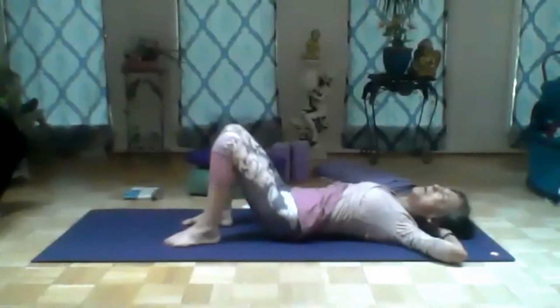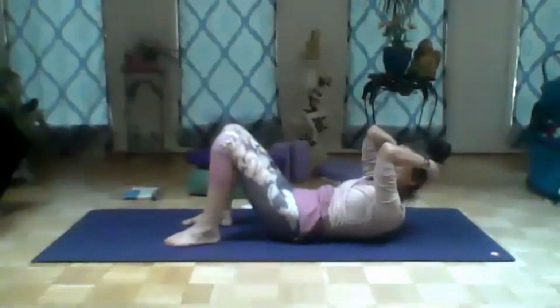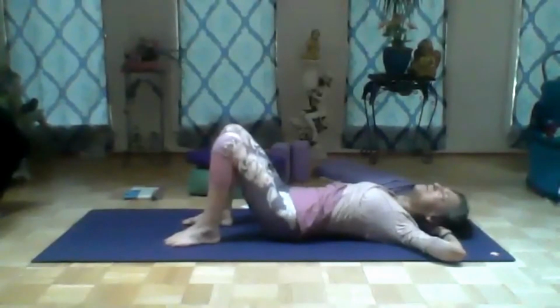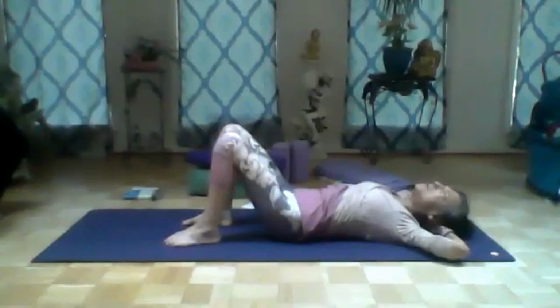Let the butterfly maybe resemble these wings that are lying down. And find the arch. Find the inhale as you expand the ribs, opening like the shade that opens. As you exhale the breath, tucking inward, closing in the butterfly wings, gazing toward the navel. Find the flow a couple more times at your own pace. Without my cueing, let the mind lead the body. Let the breath lead the body. Coming back to the neutral position.